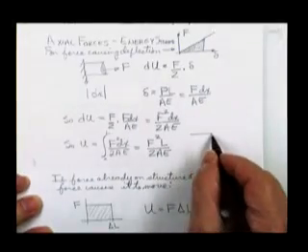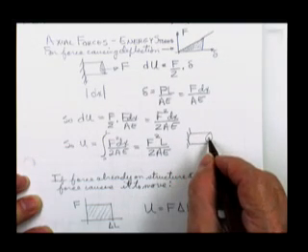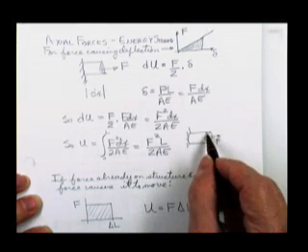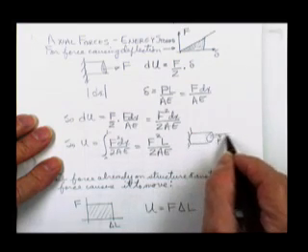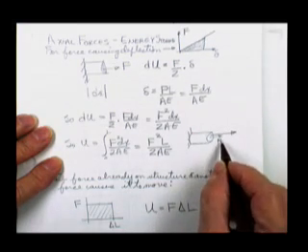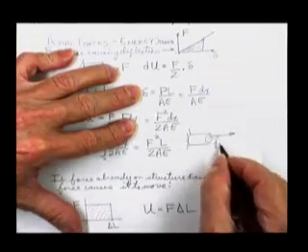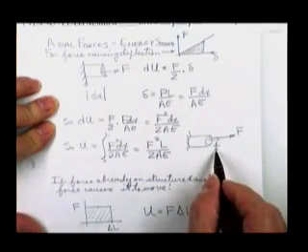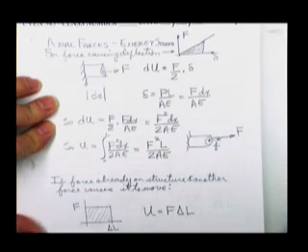If, on the other hand, you had a bar and it already had a load on it, this load, and it has already deformed, and I don't know about it and don't care about it, but then you come along and you put a load on it. Let me call this maybe a lowercase f to distinguish it. You came along and put a force on the bar. Now then, this little piece of load here that was already on there before I got here, I didn't know you had that on there.